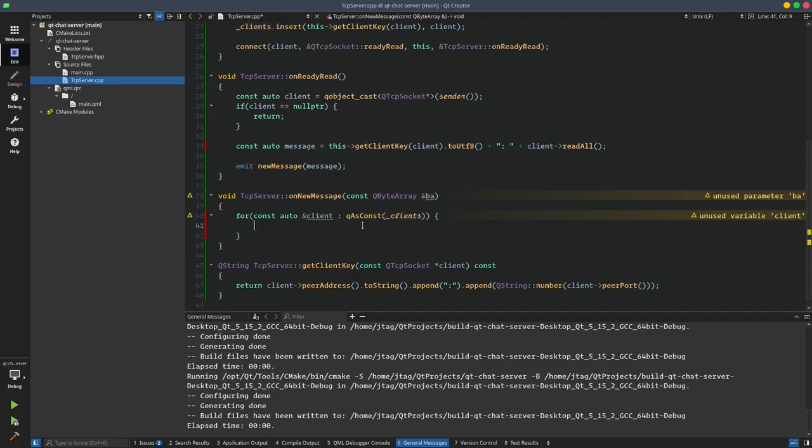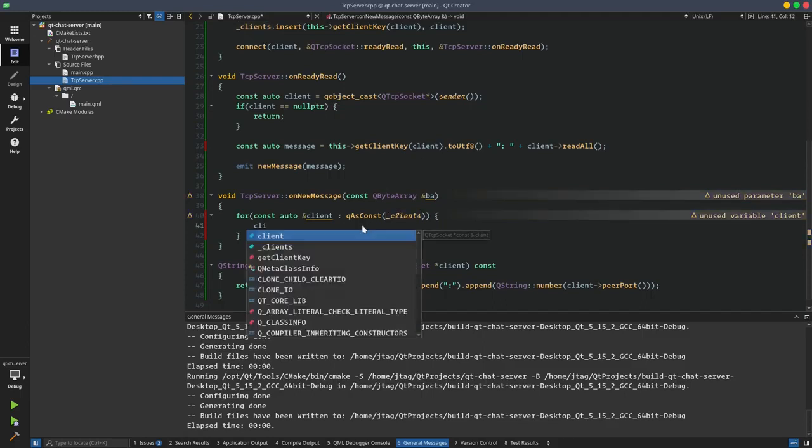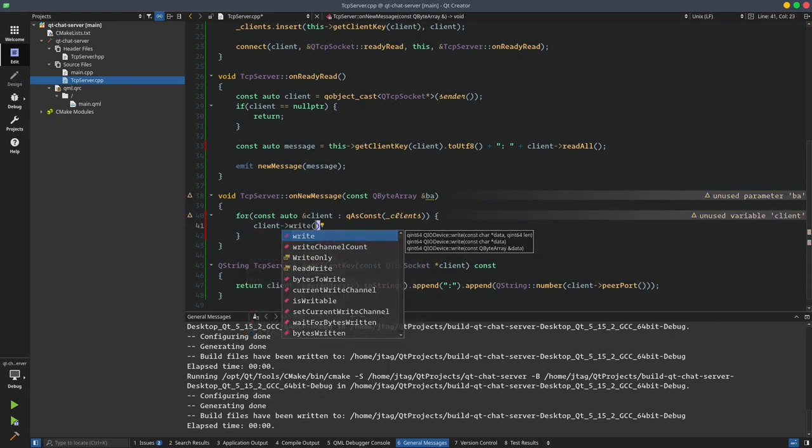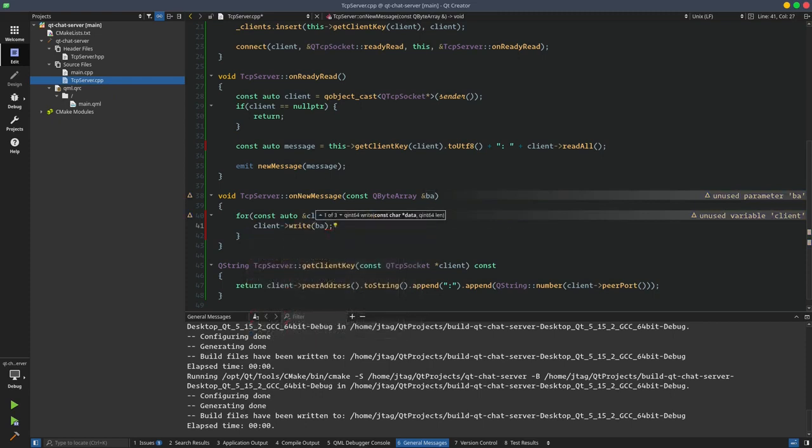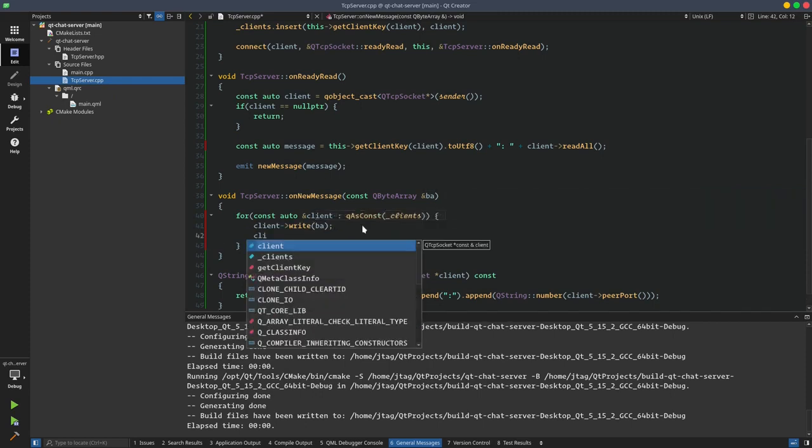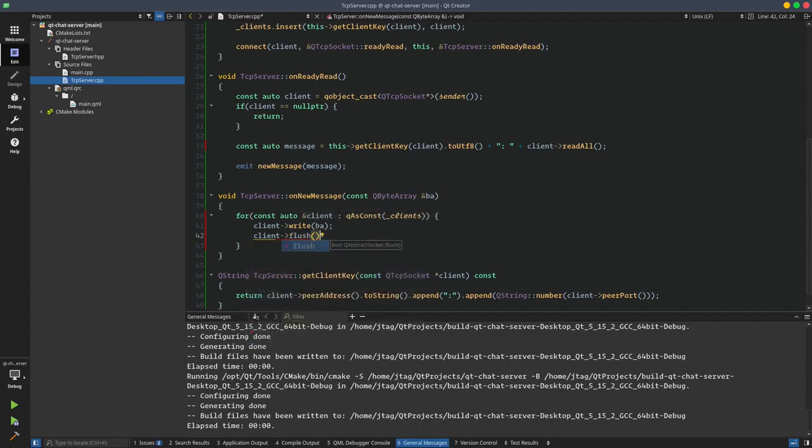So we can use this, and simply we can write our byte array to the client and flush it to make sure that our buffer is written to the client.